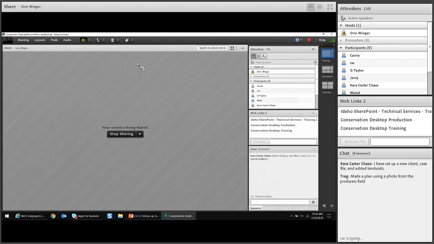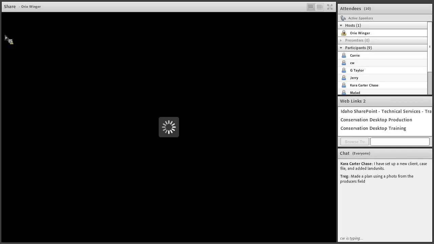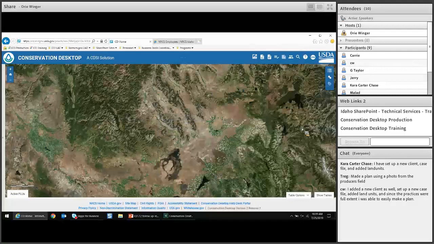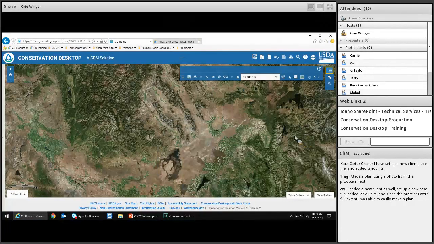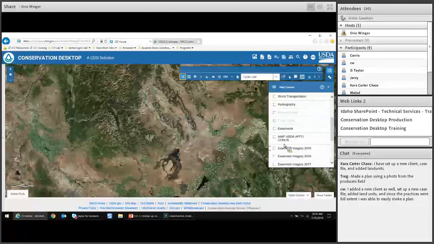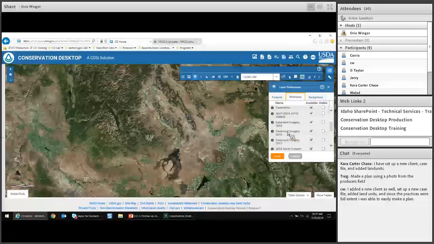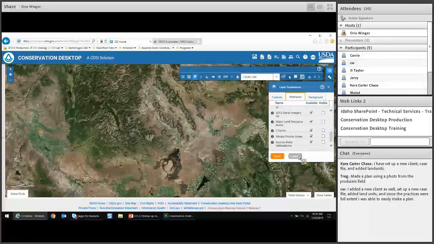There's a few layers I didn't see on the list. Let me check. Currently in production, let me go to the layer preferences, and it's all under the reference tab. We've got the 2015 aerial imagery, 2013 aerial imagery, MLRAs, C factor, nitrate priority, species of greater concern. So we do have some in there currently in the production version.